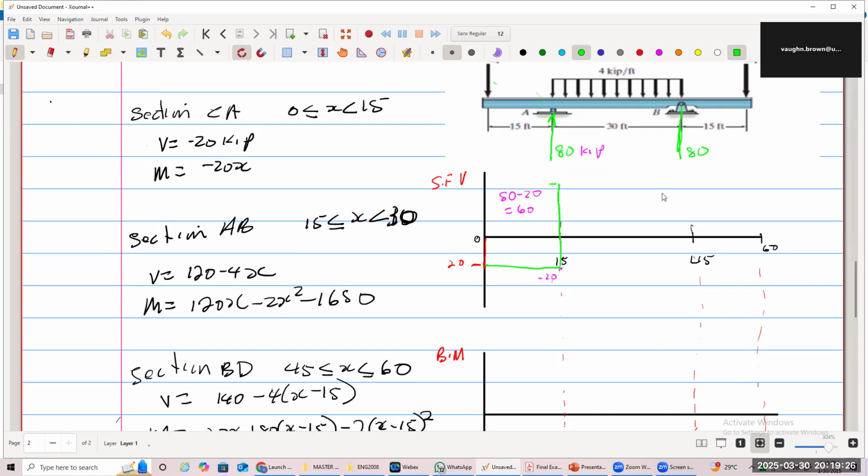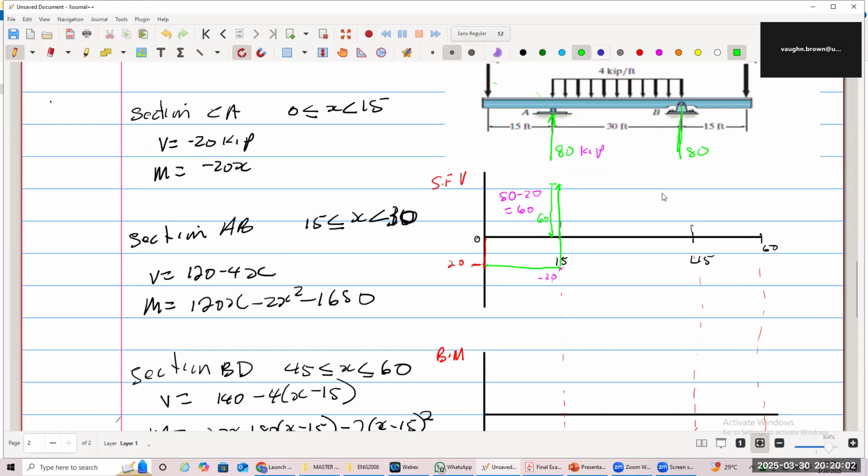The distance between here and here is 60, so it must come up to 60. So it stops right here. You see, I don't even have to look back at my expressions. Now, when I reach here, the other part of the problem is where I may have some challenges. This is 60. I hear that it is a UDL. Luckily you have the expression for the AB section, so let's look at it.